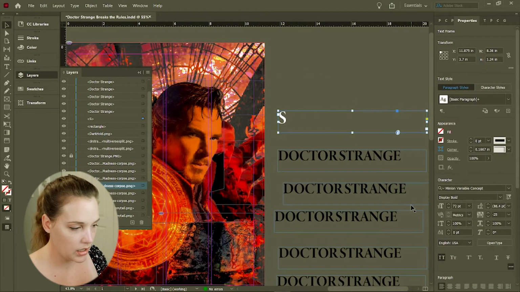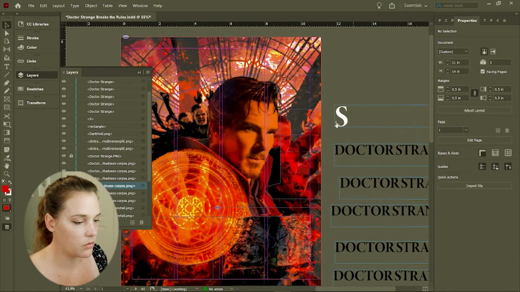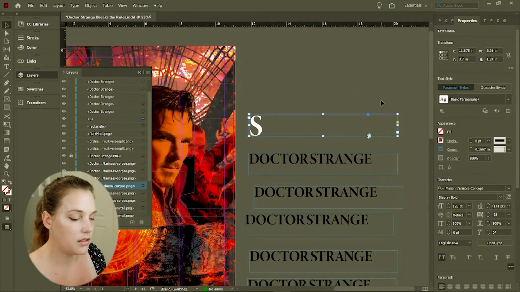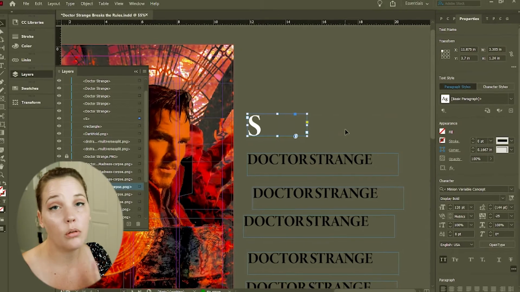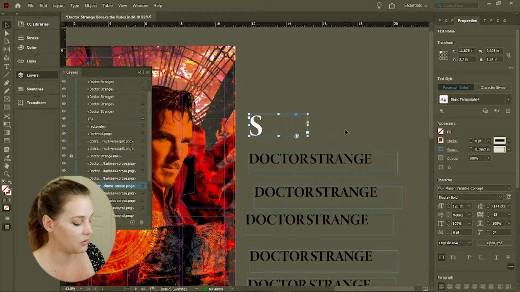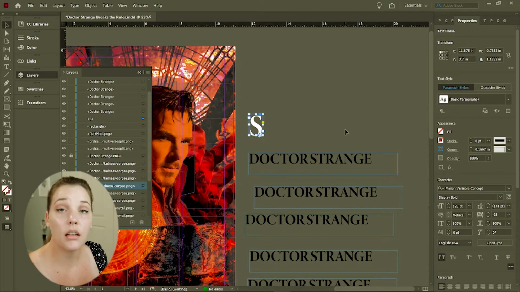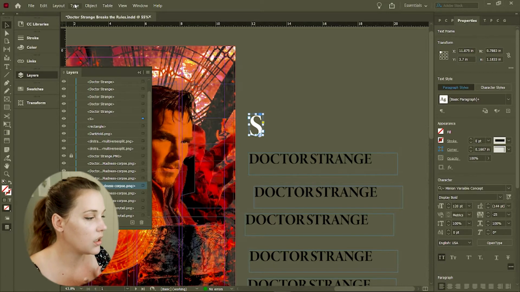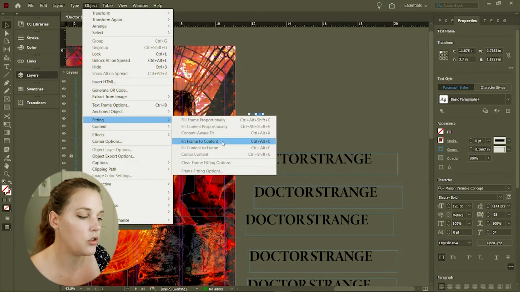And let's pick a big font size. 120 point size. Looks good so far. The container box is much bigger than it needs to be. You can go in here and do this to decrease it, or you can do a keyboard shortcut. I love keyboard shortcuts. Press Control Alt C or Command Option C on a Mac. If you want to know where the shortcut is, it's under Object, go to Fitting, Fit Frame to Content is the one that you want.